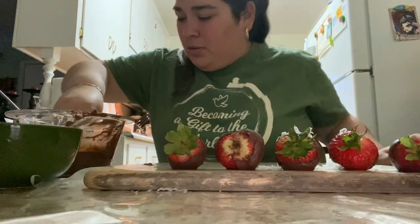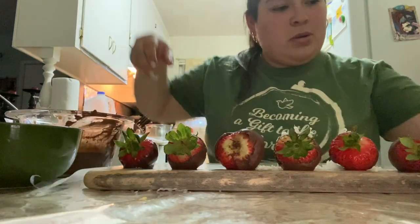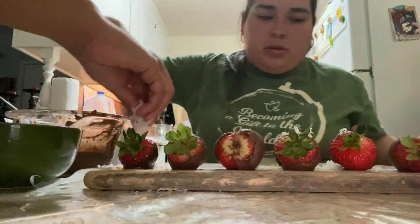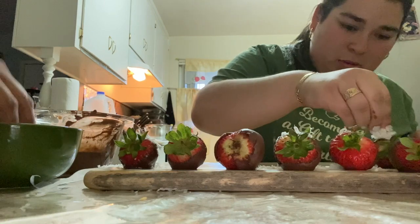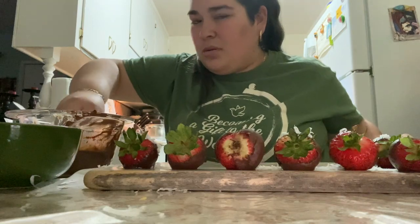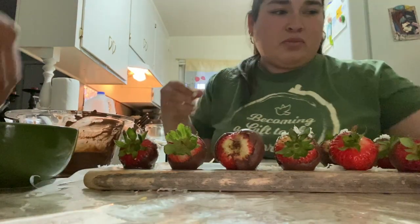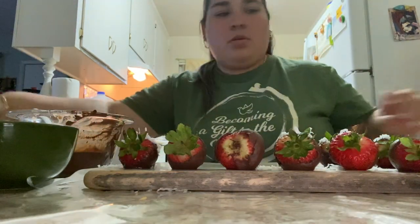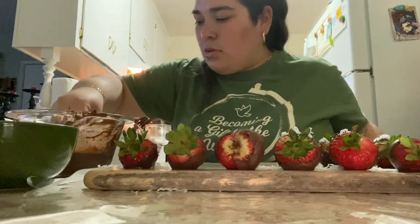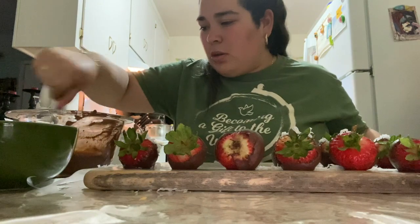Yeah. I have like more espresso, so I'm gonna dip that in hella quick. Came out darker, but here, yeah, put some chocolate on them. It has chocolate already. I mean, sorry, put coconut. Sorry, I got in trouble because I grabbed my hair. But it's okay. I'm gonna be the one to eat them. Oh, this one's ugly. Can you bring more strawberries? Yeah. The chocolate came out darker. I don't know why. Because we added a little bit of milk.